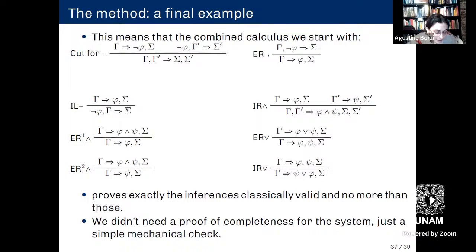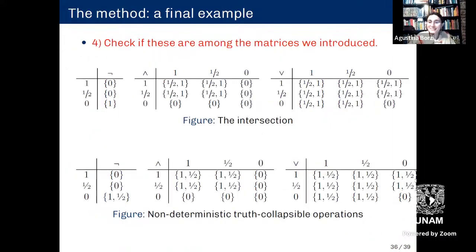Okay, so I have two clarification questions, but I start with one. First, I was wondering what would happen, or if it is even possible, to add or contemplate rules also for truth value constants. So for example, if you add a top or bottom introduction rule, what would happen in this framework?